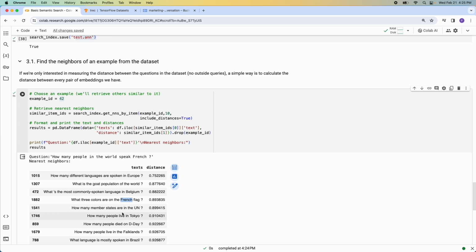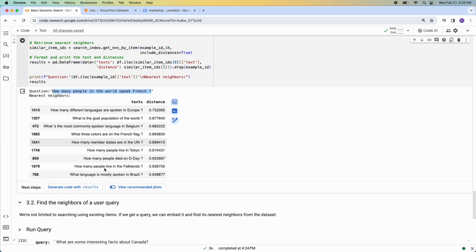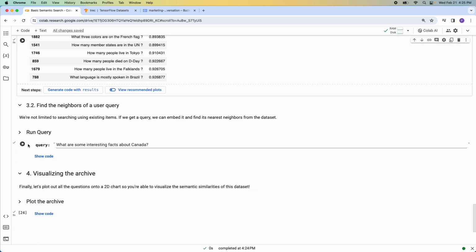Now, we only gave it 2,000 examples. The more examples that I give it, 5,000, 10,000, 86,000, it's going to do better and better about finding sentences that are tightly aligned or similar to the original query. But out of the corpus, these are the closest approximation. So let's find some nearest neighbors.